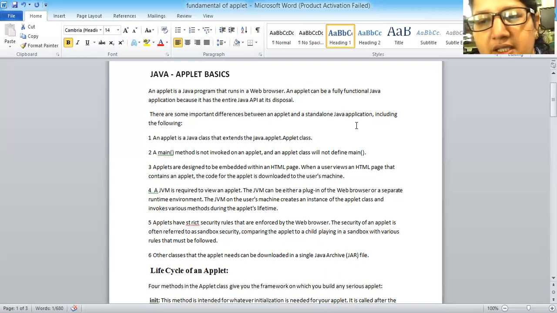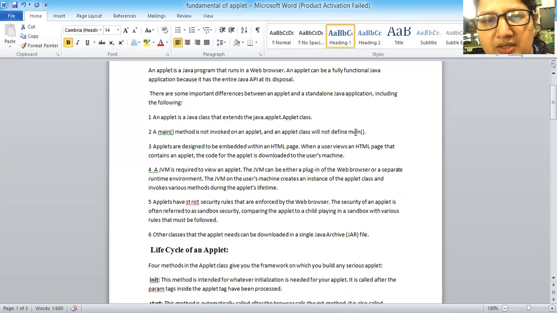Applets have strict security rules that are enforced by the web browser. The security of an applet is referred to as sandbox security, comparing the applet to a child playing in a sandbox with various rules that must be followed. Other classes that the applet needs can be downloaded in a single Java archive, or JAR, file.